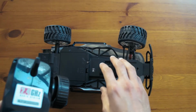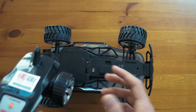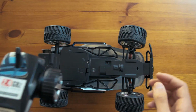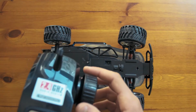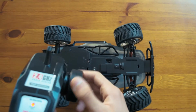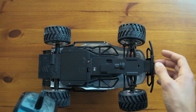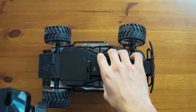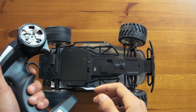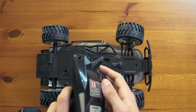Now the problems do start here, since as you can see, when I turn the wheel sideways, the motor itself for some reason keeps on working, and it produces this horrible sound which will annoy you after a few minutes of use. And this works for both ways. Now I do not know if this is something to do with my unit, but I am pretty sure that other units will have this same problem. And then when pressing the throttle, it does what you expect, so there are no problems with the throttle itself.